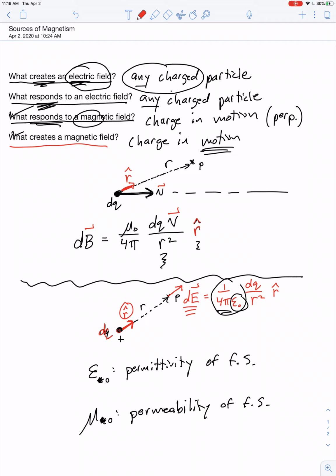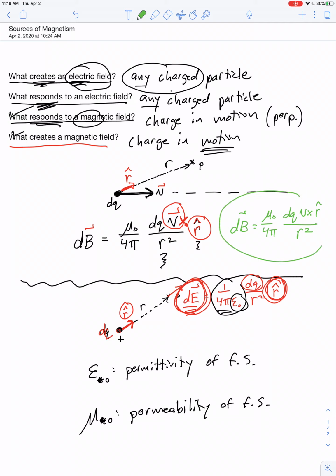I've left something out. See, here I'm multiplying a vector times a scalar, and you can do that operation just fine, and what you get is the resulting vector for electric field lies parallel to the r hat vector. But here I'm multiplying one vector times another, and anytime we do that, we need to decide whether we're taking a dot product or a cross product, and it turns out, in this case, it's a cross product. So I'm going to write this again a little neater, and we'll say dB equals mu naught over 4 pi dq v cross r hat all divided by r squared.